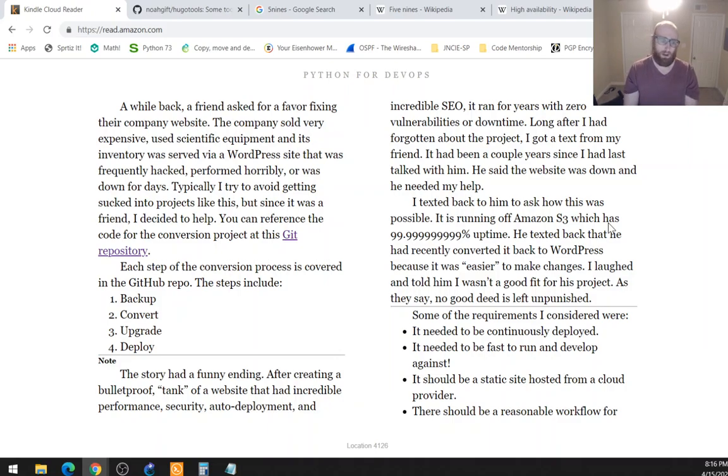Did he look at the old process and say, if you think it's easier to make changes with that old process, well, here's what you were doing and here's what you need to do. Before you needed to do 10 steps, now you only need to do 5 steps, and you're saying that your old way was easier. Well, not only is it more steps, you don't get performance, you don't get security, you don't get auto deployment, you don't get search engine optimization. You don't have vulnerabilities or downtime. So not only is it more steps, you also get less bang for your buck.